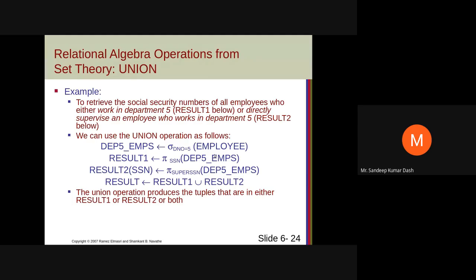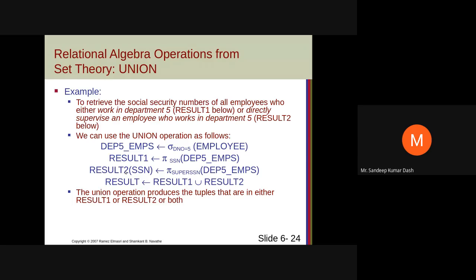Out of that, you are selecting only one column. SSN is selected, marking that as result 1. Similarly, from there you are selecting another column, super SSN, marking that as result 2. So what happens here? You now have two relations, result 1 and result 2.